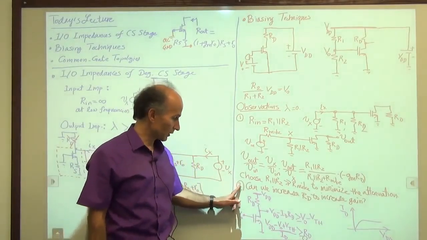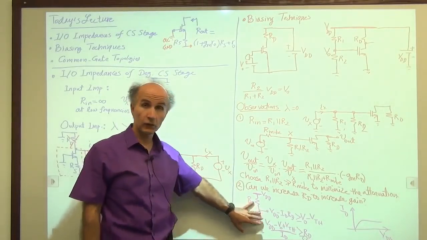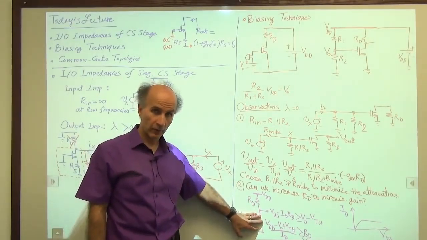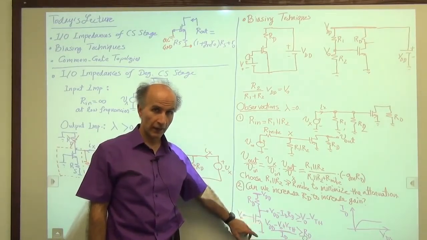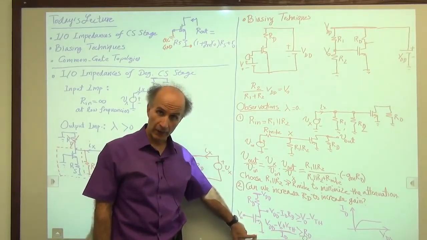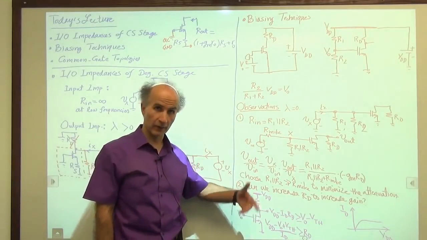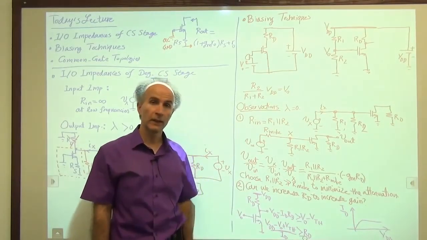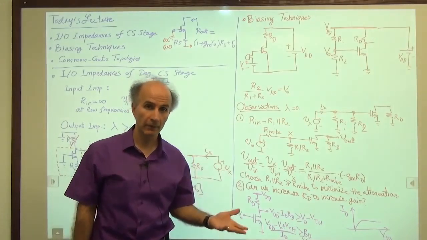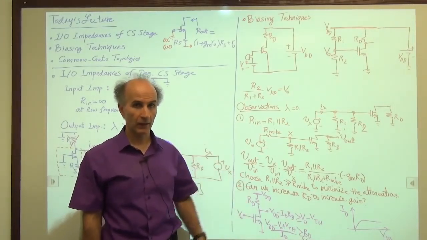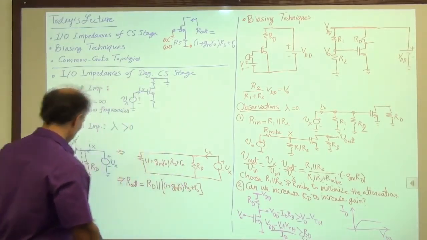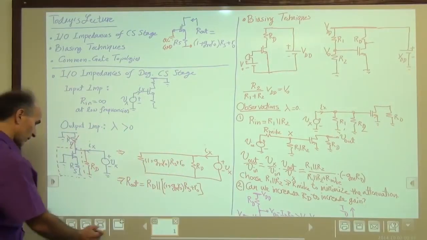So that was observation number 2. These are all related to biasing. Even before we consider the small signal operation of the circuit, we have to make sure that the transistor is healthy. And by healthy, we mean it's in saturation, it has the right amount of current, etc. So this condition has to hold before we call it a good amplifier and proceed to analyze its small signal properties. Very well, let's go to the next observation.